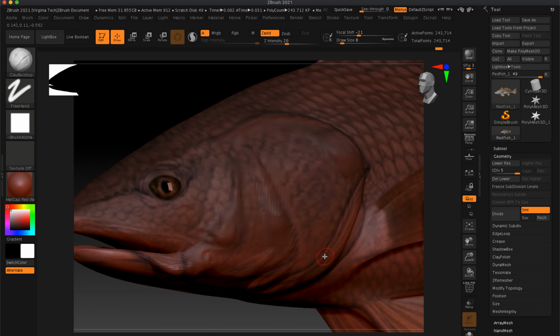Hit Apple Z real quick. I went crazy there. The stylus went crazy. All right, so I'm just building up some surface here. Just something that looks like texture, ridge lines, and so forth. All right, and then the draw size, you can hit S. We'll bring up the size of your brush. So I always like to smooth it out just a little bit. Just gently nudge it out.